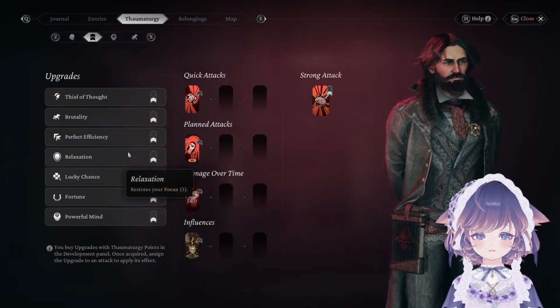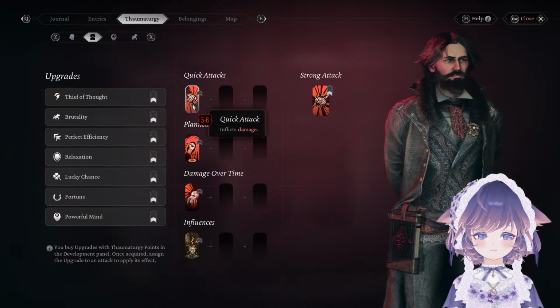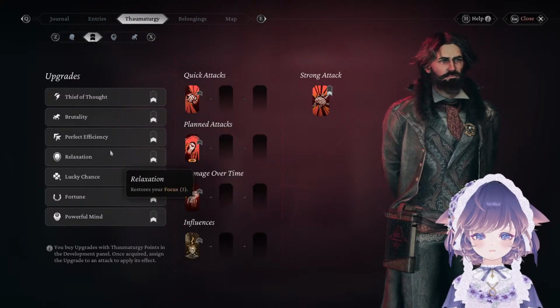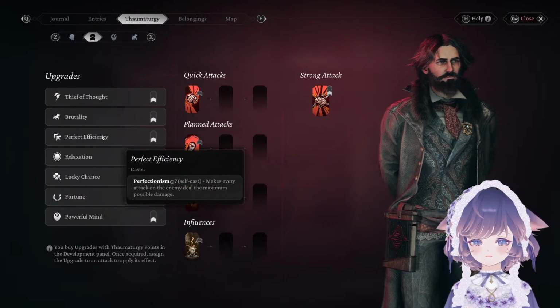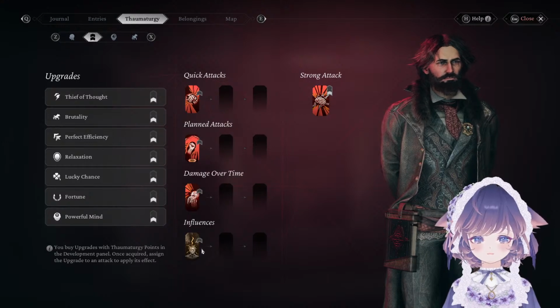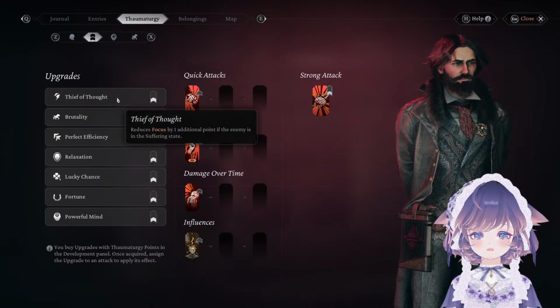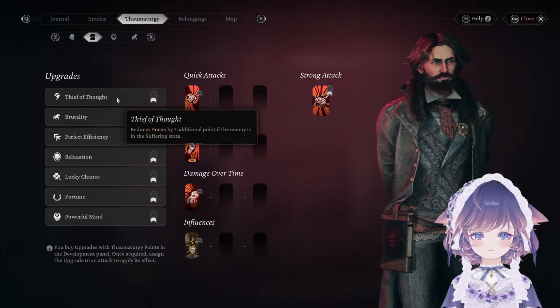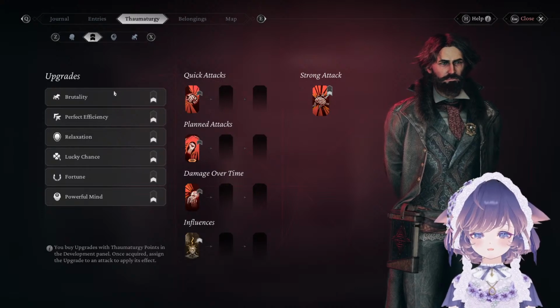Chance, slowing. You're doing this on reduces focus. Lots of suffering. Let's add that there.